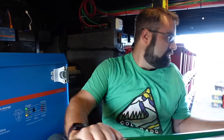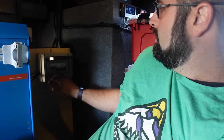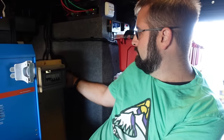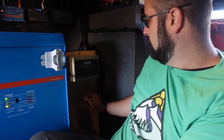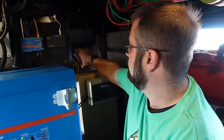Over here we have the solar disconnect. The yellow is the only solar actually functioning right now. There are three sets of wires going up to the roof into a junction box labeled yellow, red, and blue. If I cut that off, there's no solar power — it's just a safety cutoff. Red and blue are for future expansion — I'll probably put two more solar charge controllers here. There are also these little white waterproof boxes for a balance board for the batteries, which keeps all 16 cells in balance with each other. Half the wires running across the top of the cells are for the balance board; half are for the BMS so it can measure the voltages on each cell.